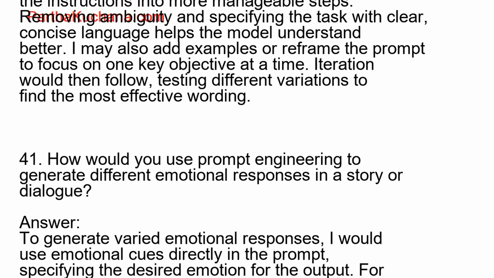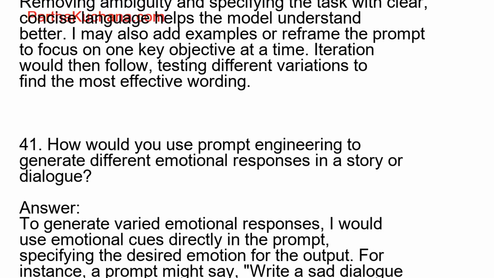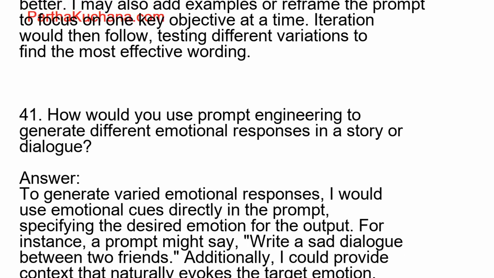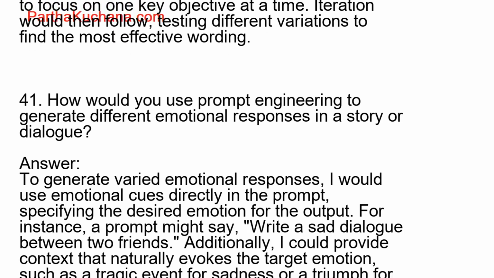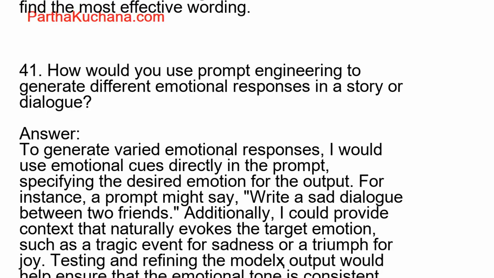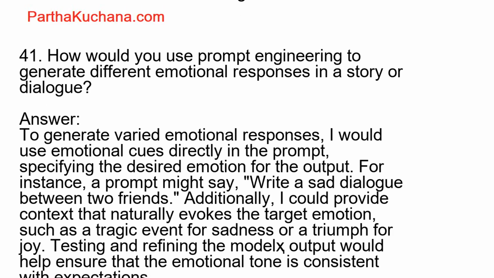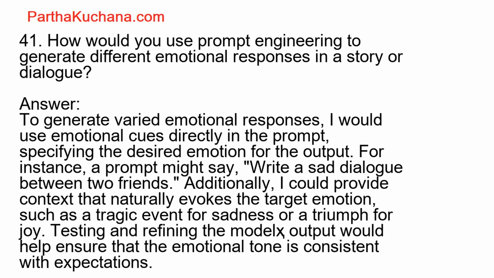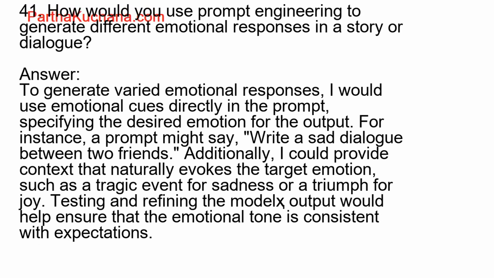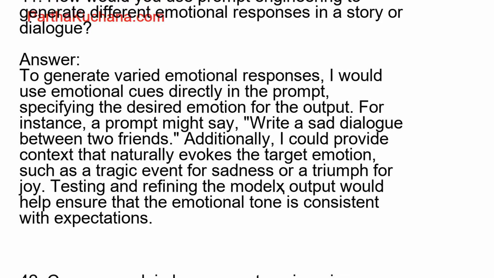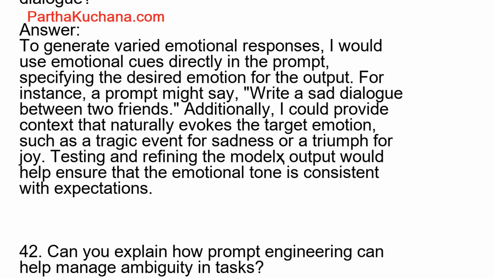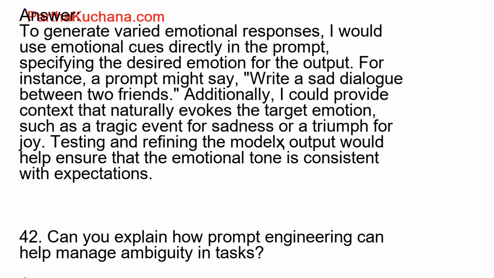43. How do you deal with overly literal interpretations of prompts by the model? Answer. Overly literal interpretations can be mitigated by rewording prompts to allow more flexibility. I would craft the prompt to be less rigid, using open-ended instructions or encouraging creative interpretation. For example, instead of saying "list 3 things," I might ask "describe a few important aspects." This allows the model to interpret the prompt more loosely and encourages a more thoughtful or nuanced response.